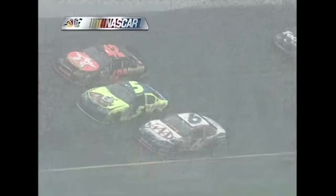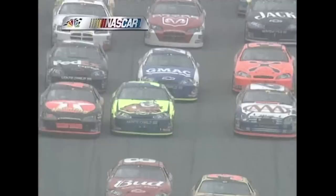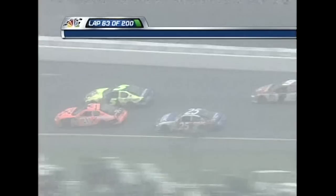You know all that stuff about people being patient and waiting till the end of the race? Forget about it. Kyle Busch in the five in the middle. Martin, the Triple A car on the inside, they make contact. Kyle Busch almost goes up into Casey Mears on the outside in that dark car. And meanwhile, they're lined up three by three behind them. And it has gotten very racy and a little foggy here at Daytona.